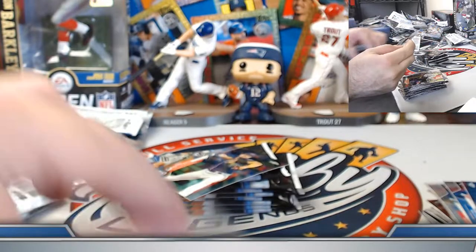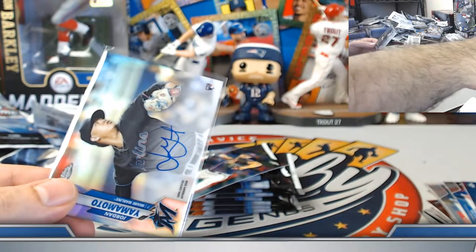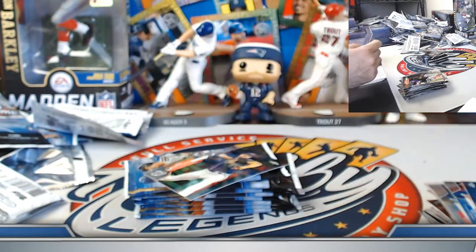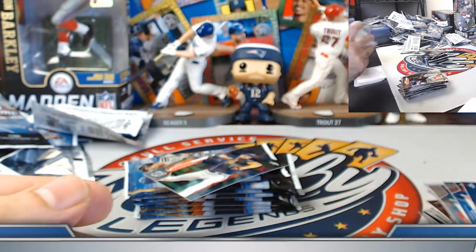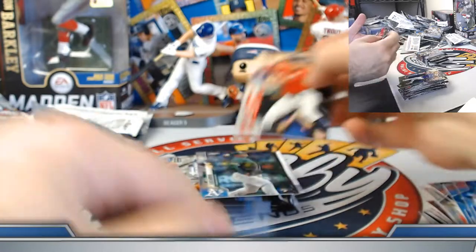Jordan Yamamoto. All right, that's the first auto. And yes, we did actually hit Yamamoto earlier. So we got a little bit of a sequence where we doubled up here because we did see Logan Allen. Congrats again, Yamamoto. 271 out of 499. Oscar Mercado refractor, Lizardo base.